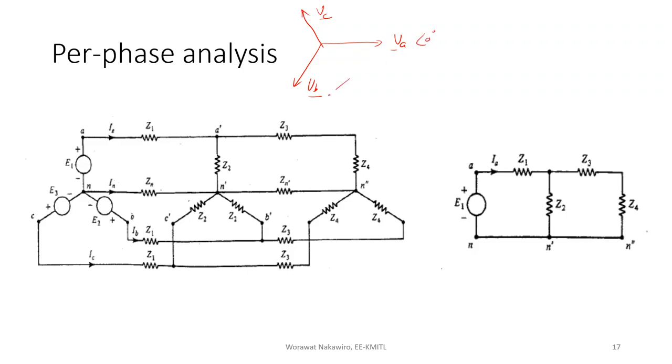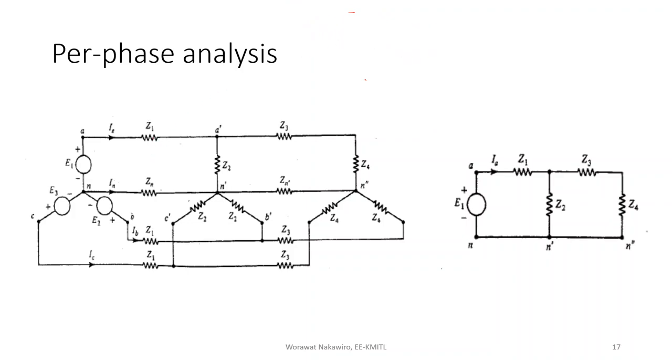This is the angle of zero. Then here the angle would be minus 120, and here it is plus 120, or the angle would be minus 240. And the magnitude would be the same. This is called a single phase, the positive phase sequence, right? So we are trying to solve for just this particular phase, phase A, and then the magnitude of the other phases is equal with an angle shift of 120 degrees, either plus or minus. Minus is phase B, and plus 120 is the same as minus 240. All right, that is the concept of per-phase analysis.